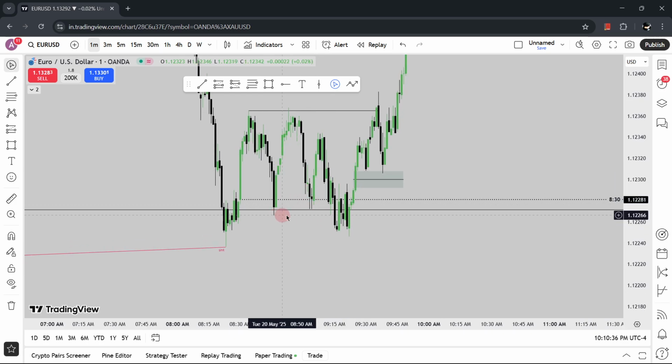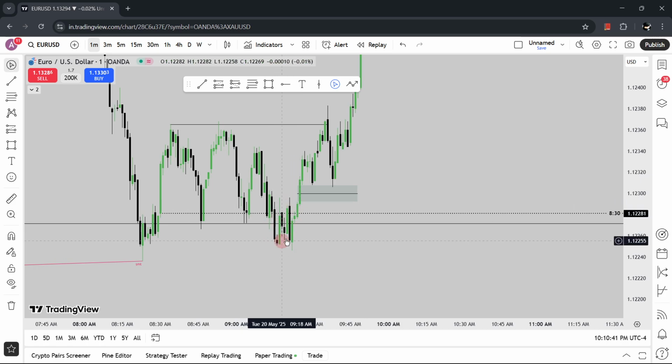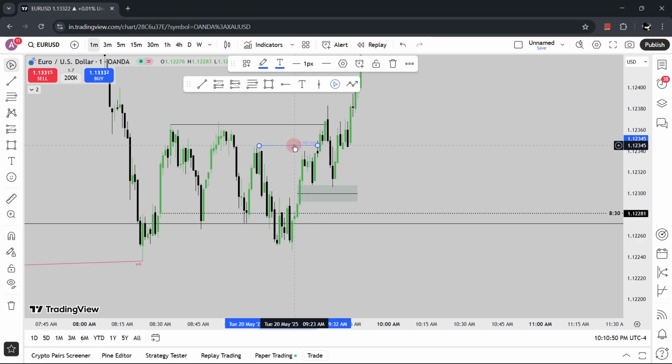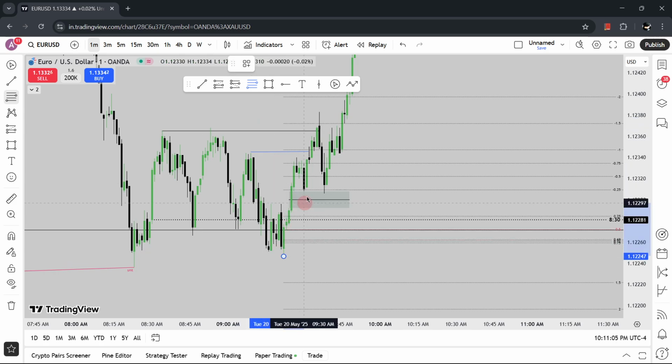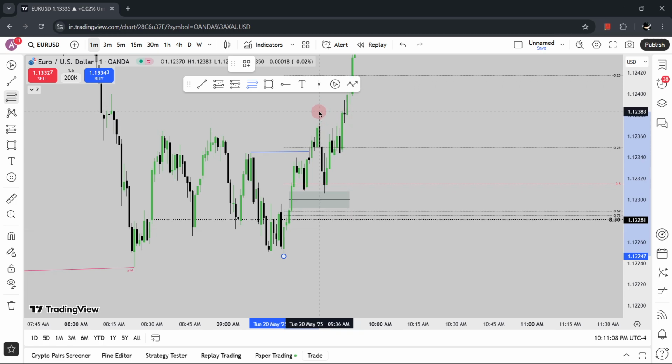Market went down to take out the stops or this relative equal lows, consolidated some, ended up higher, taking this short term high, creating an MSS or market structure shift with a fair value gap that is still open and another fair value gap which is filled. And if you just look at from this low to this high, this fair value gap comes under the midpoint of this swing. Okay, so it is in a discount array.